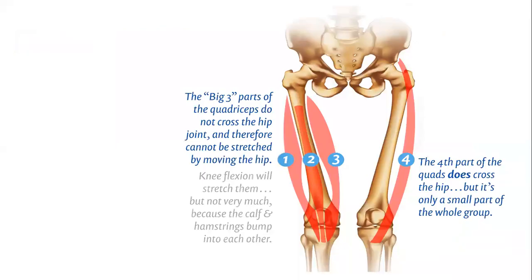See here, a very clear and beautiful picture: this is the 1, 2, 3, all for the vastus lateralis, the vastus intermedius, and the vastus medialis. All are just from the femur, cross one joint, that is the knee joint, and are attached to the patella and the tibial tuberosity. These are the main extensors. Only a small group of the muscle crosses the hip joint, and this one is called the rectus femoris. So the bulk of the quadriceps femoris does not cross the hip joint. Only a small mass of the muscle crosses the hip joint.